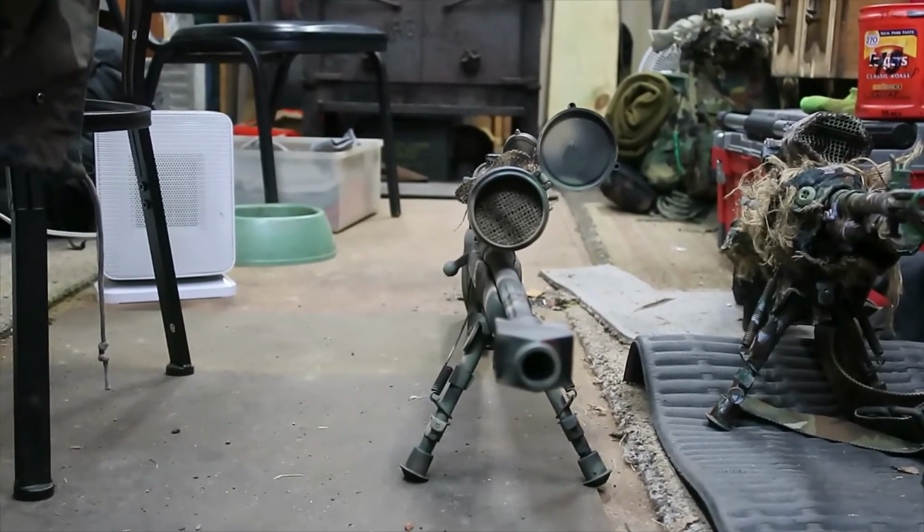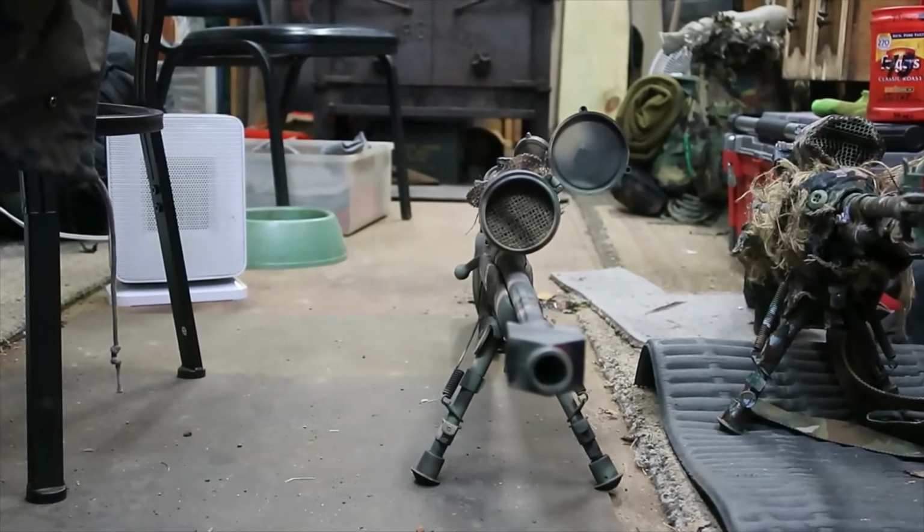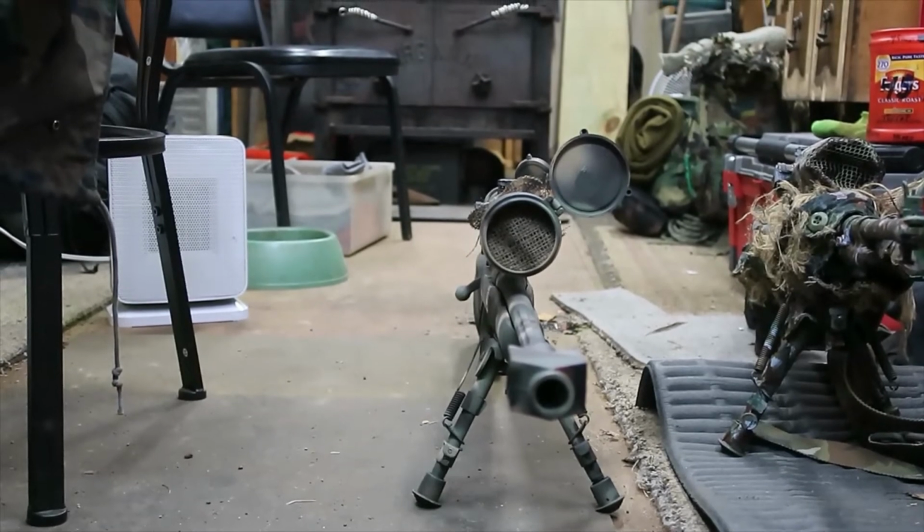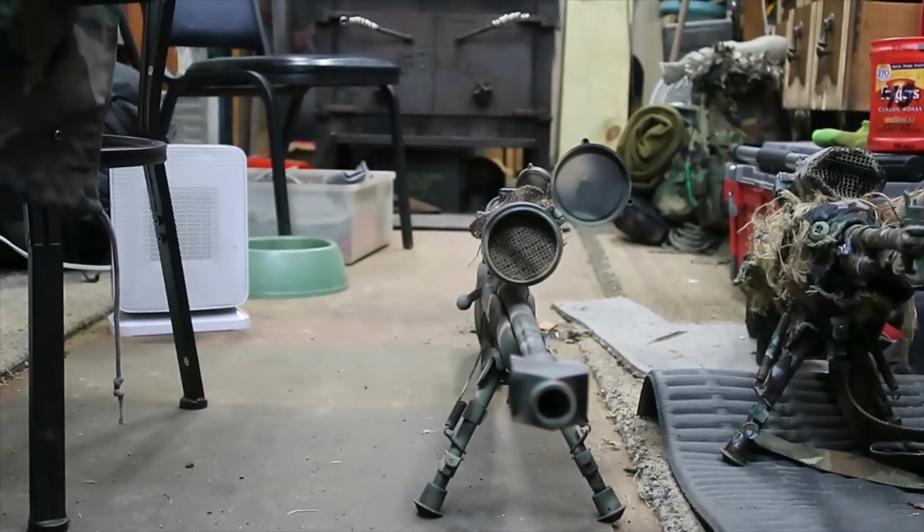So the job worked, but there's not much you can do with the muzzle brake. If you tape over it when you fire, that piece of tape or whatever will fly off and could give your position away.